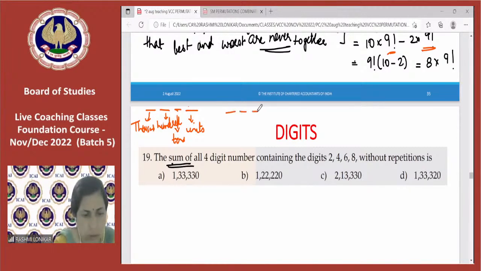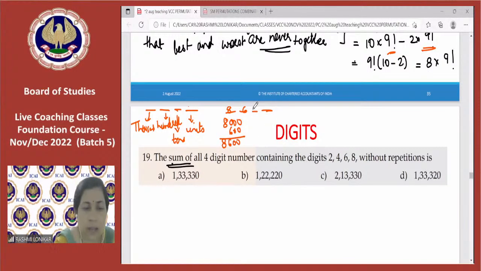So if I write suppose 8 over here, what does this mean? And if I don't write anything over here, that means this stands for 8,000, right? 8, if you've written in this place, it just means 8,000. So its value is 8,000. If I write say 6 over here, this is 600, okay? Because I'm writing it in the third place, it is 600. So here, how much will this be? 6,000 plus 600. So it gives me 8,600.